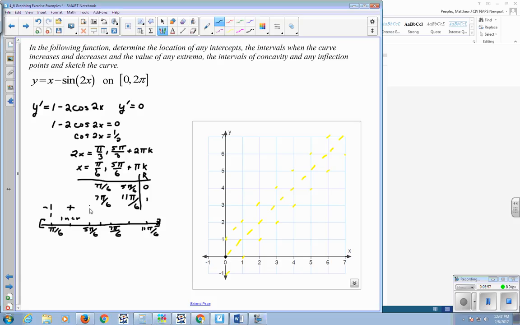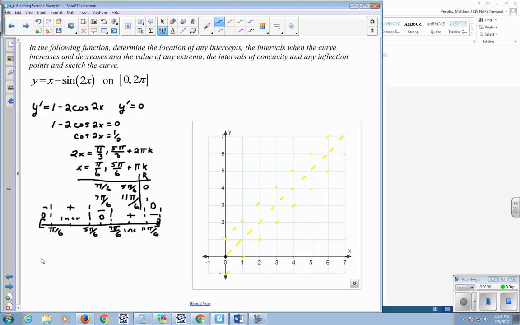If I go from 5 pi over 6 to 7 pi over 6, we'll note that if we substitute in a value like pi, which is certainly in between them, we're going to get a negative value, which means we're going to be decreasing on that interval. From 7 pi over 6 to 11 pi over 6, I could substitute in 3 pi over 2, for example. I would find a positive value, which means we're going to be increasing on that interval. And then finally, from 11 pi over 6 to 2 pi, we're going to be decreasing once again. Okay, so we're going to be decreasing, then increasing, then decreasing, then increasing, then decreasing. So we actually have a few intervals over which all of this is going to happen.